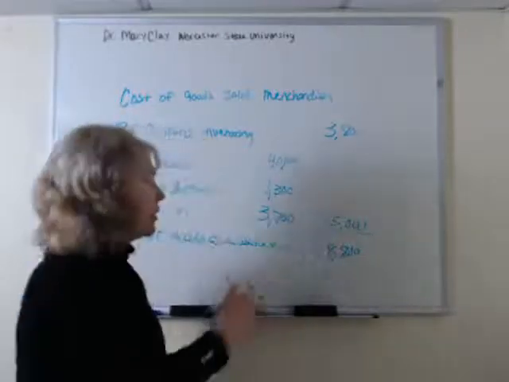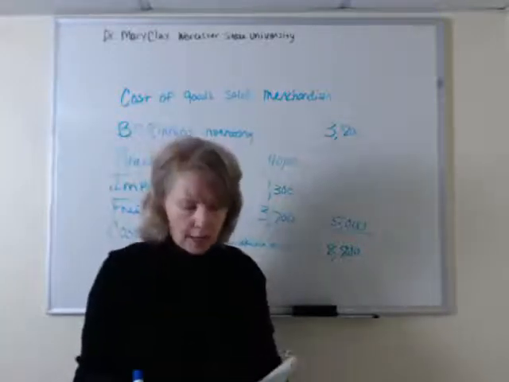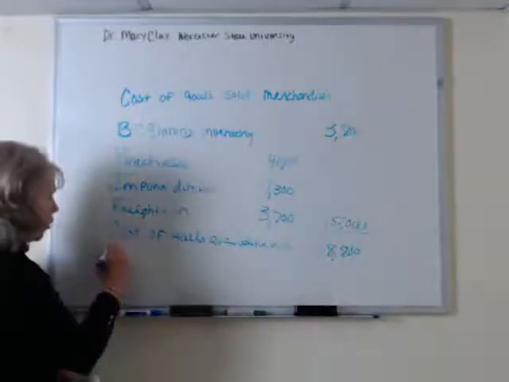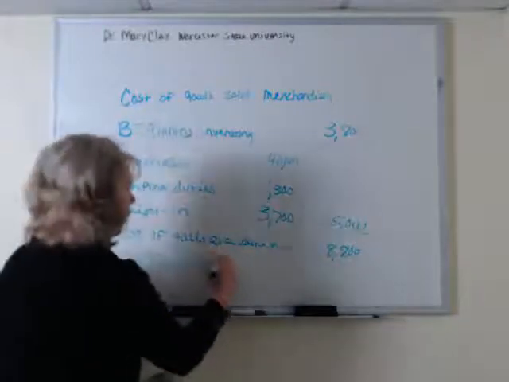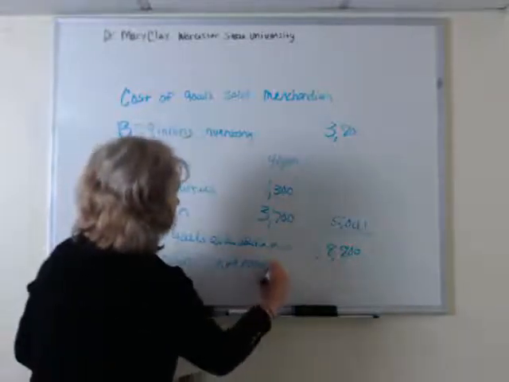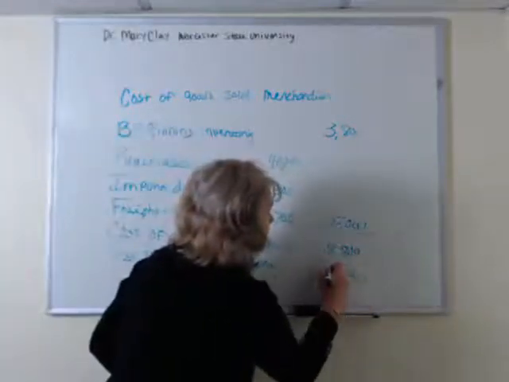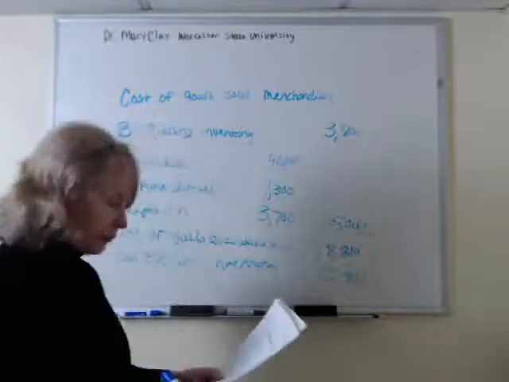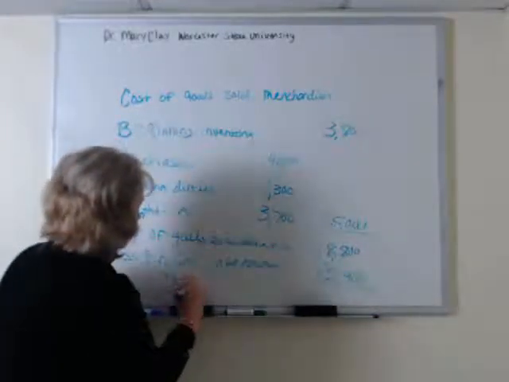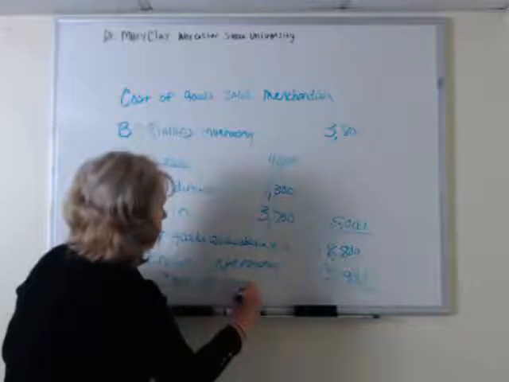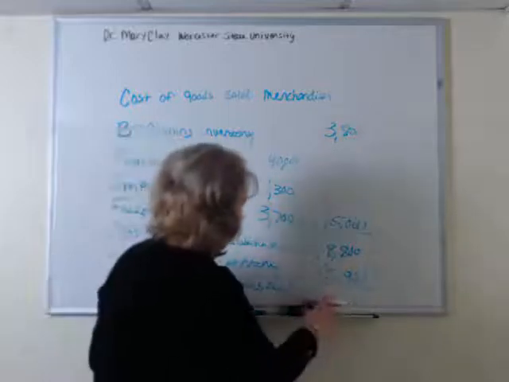So how much of this inventory have they sold? So how do we figure it out? We're going to back into it. They gave us ending inventory. So less ending inventory. And that is 5,900. Show that in parentheses, okay? And then you will subtract that. That will give you, finally, your cost of goods sold. You'll just subtract that, and that will be 42,900.